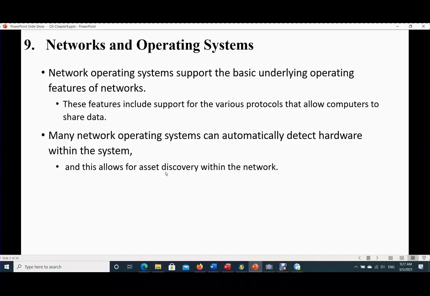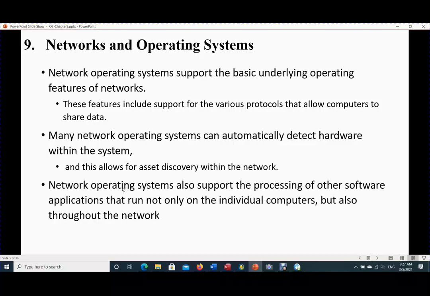So you can add a new computer or a new device to the network, and it will discover it, detect it, and add it automatically. A network operating system also supports the processing of other software applications that can run on not only individual computers, but also in combination throughout the network.